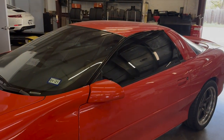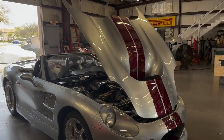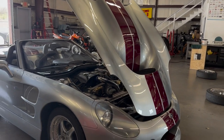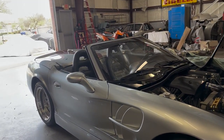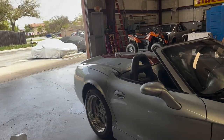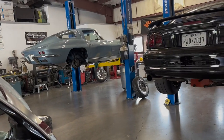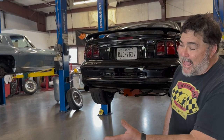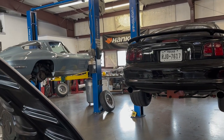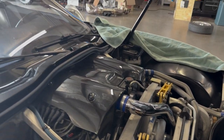This one's going to end up getting a new LS motor with the transmission and rear end. What is this? This is a Shelby Series 1. Wow — they made them for I think one or two years. They weren't very popular, but now I hear they're worth a lot of money. It has an Oldsmobile 4-liter engine and you could get an optional supercharger — this one has that. But it's just in here for service; I put new tires on it.